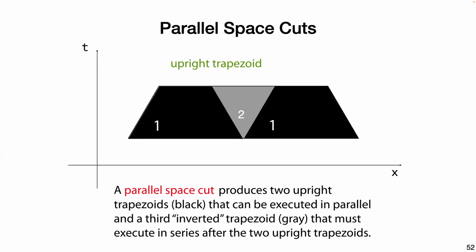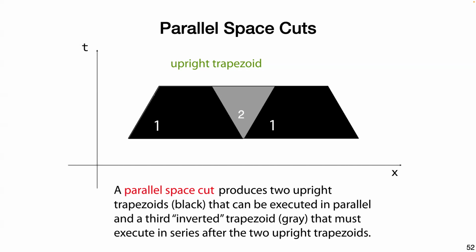However, if you cut in a slightly smarter way, rather than cutting into 2, you can cut into 3. This is your initial trapezoid, this big thing, and now you cut a triangle in the middle like this, and then you have 2 trapezoids left and right, and a triangle here. Now these 2 trapezoids are independent, and you can compute those in parallel. Once you have computed both, the triangle has dependencies on both, but you have computed them, so you can do it now. This is called a parallel space cut. So rather than cutting 1 line, you cut 2 lines. And that's how you do this parallel decomposition.